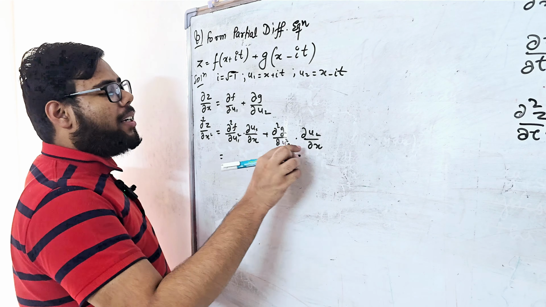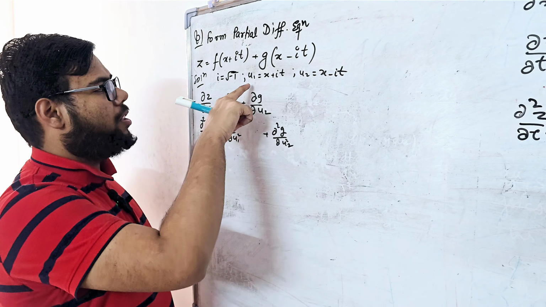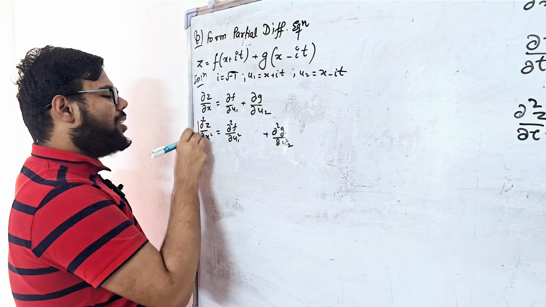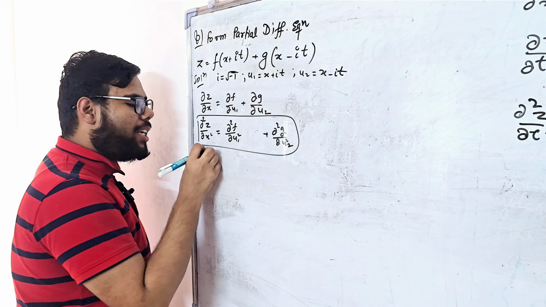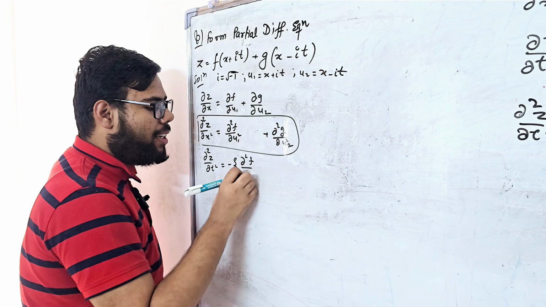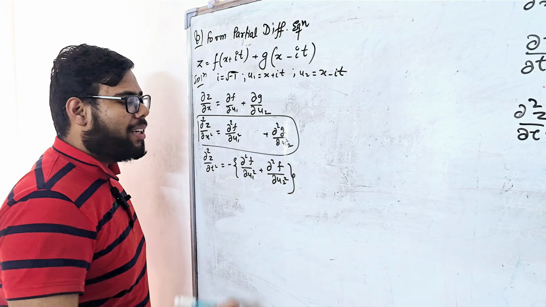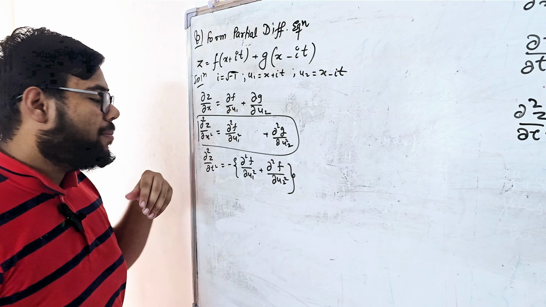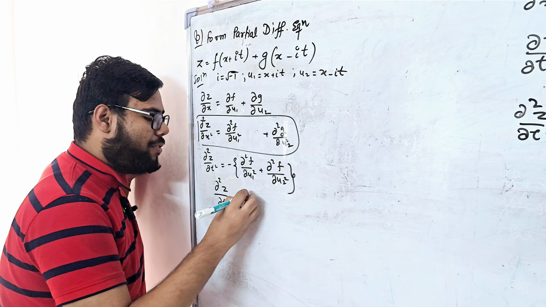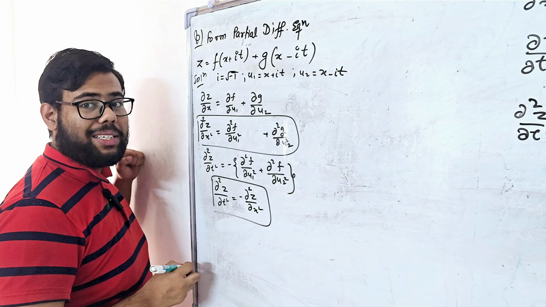So again, it is equal to 1 and it is also equal to 1. So we can just write it as 1 and 1, right? Of course, when you differentiate with respect to x, you get 1, and over here also you will get 1, right? Now there's something interesting over here. Remember that ∂²z/∂t² was equal to negative of the quantity ∂²f/∂u1² plus ∂²g/∂u2², right? Now it is just this expression only, which means that ∂²z/∂t² is equal to negative of ∂²z/∂x², and this is the required differential equation.